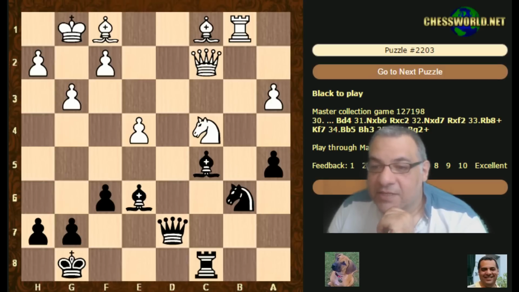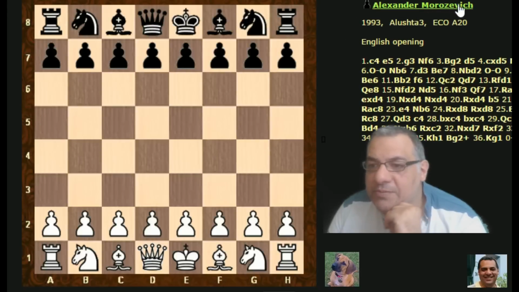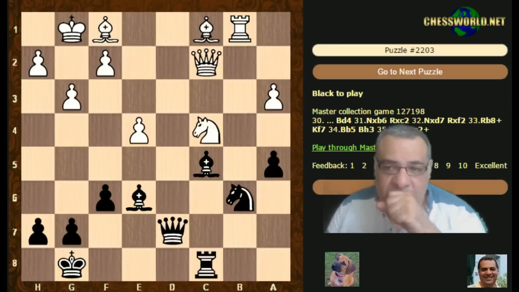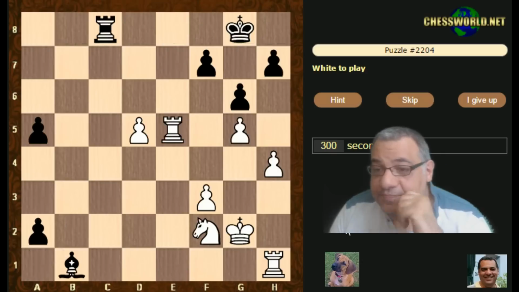If we look at the underlying master game, Dragan Marasovic, excuse the pronunciation, against Marasovic. This is a Marasovic game in 1993. You've got to assume that they can't be ridiculous sounding. I've got a frog in the throat. Okay, anyway, so Marasovic apparently played like that. White to play.